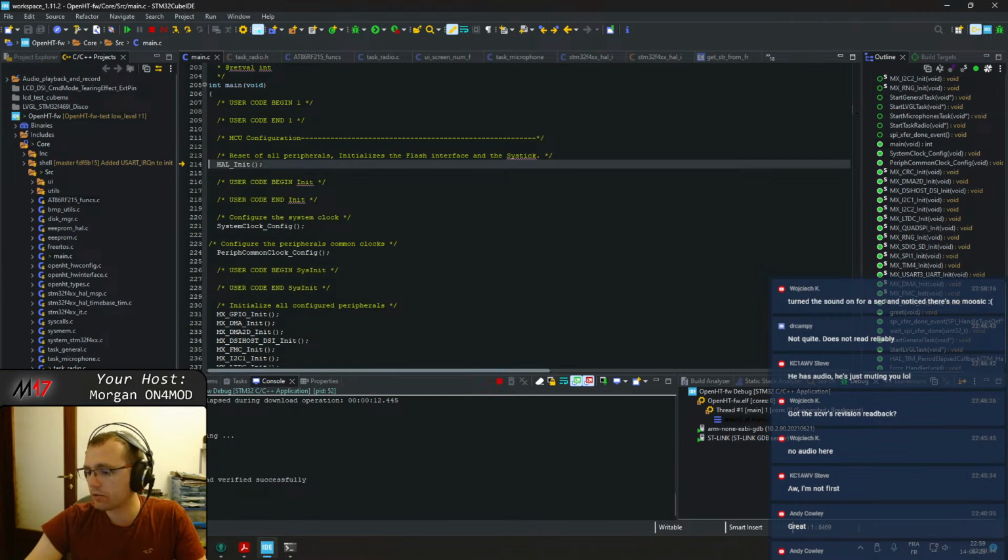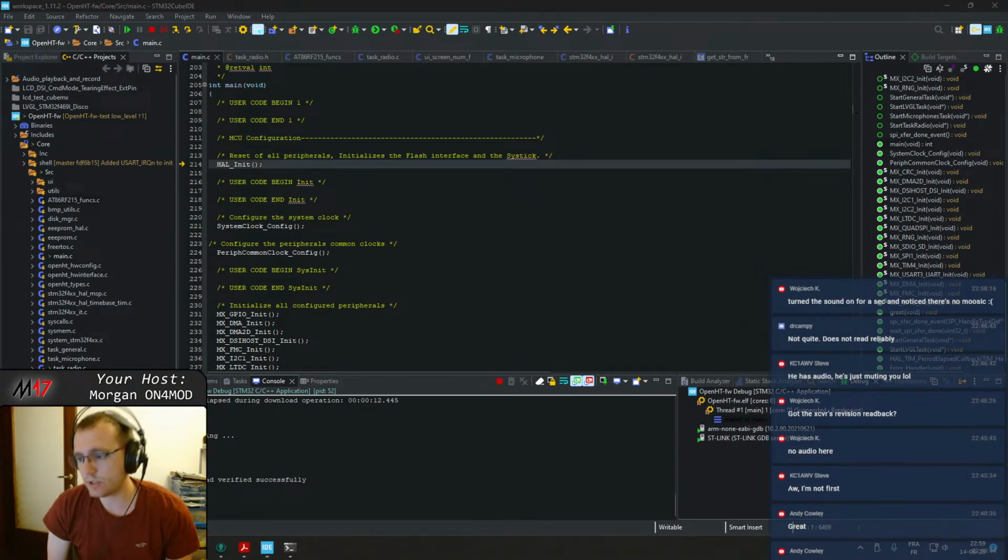Oh, there is no music, you're right. Wojciech, while you have the sound enabled, I will need to know what to do with the FPGA if I want to send a continuous wave. I think the FPGA will send the signal not quite at the tuned frequency, but with a slight offset, if I remember correctly. So if you can just write me a few lines to tell me what to do, that would be much appreciated.